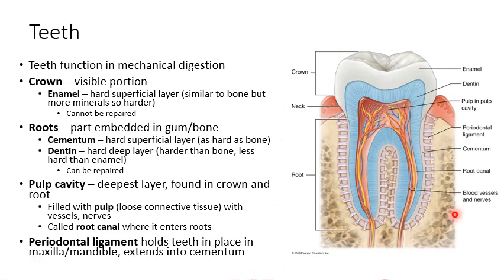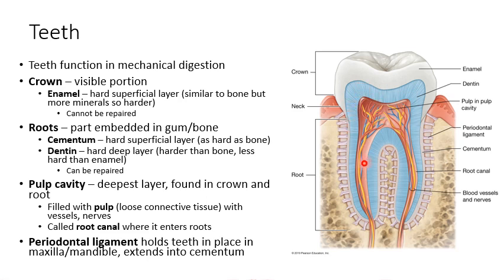So in this diagram here, you can see the crown on the top with the enamel in it. And then you can see in the roots, the cementum is a really thin layer actually, extending along the edges of the roots. Then beneath that in blue, you have the dentin. So that fills up the rest of the roots, and it actually does extend a little bit up into the crown.